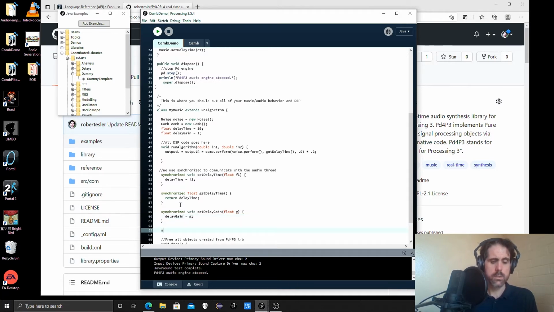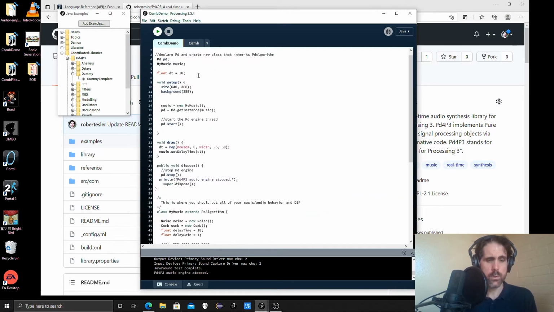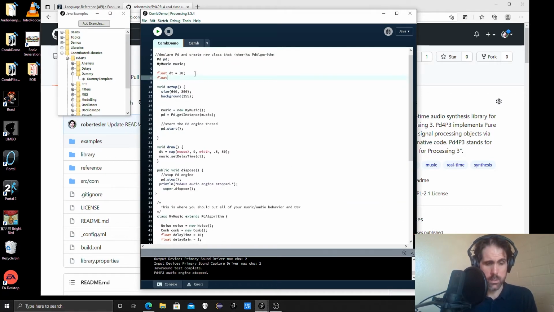Done. Synchronized float getDelayGain, and all we have to do is return delayGain. Boom. Now we can change this here to getDelayGain, and we can add a new variable up in processing land, delayGain.